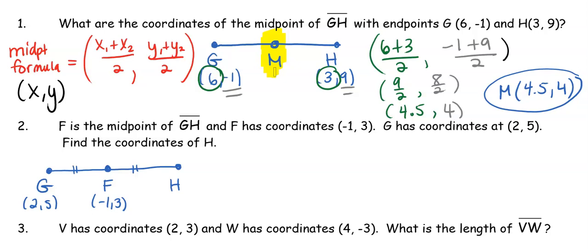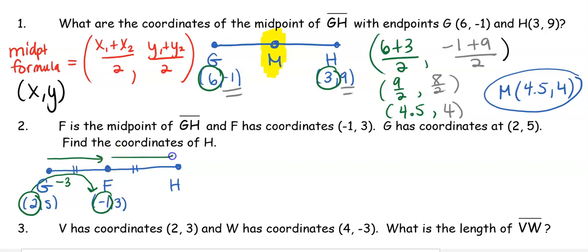Using the idea that midpoint is the halfway point, I'm going from 2 to -1. That's how my x's are moving. And I asked myself, how do I get from 2 to -1? Am I adding? No, my number's getting smaller. So to go from 2 to -1, I'm actually subtracting 3. Well, if I subtract 3 from here to here, I also have to subtract 3 from here to here because it's the halfway point. I have equal distance on each side. So from a -1, I'm going to subtract 3, which puts me at a -4.